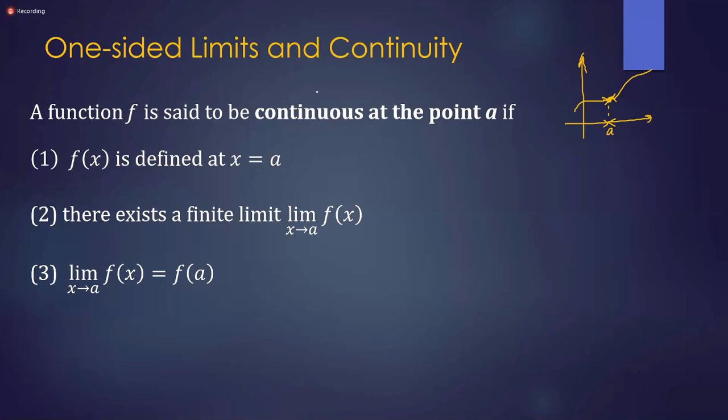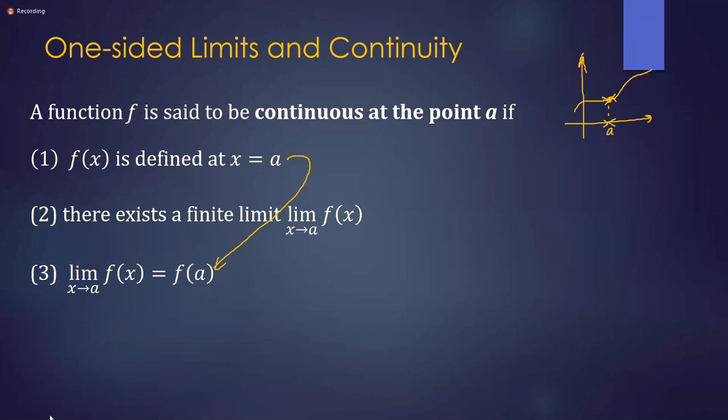Okay. So what does this mean? The function is defined, so a value exists, a limit exists on both sides, and the third point is they are both the same. The function value and the limit actually coincide. F of a, that is this function value. So this means that the function has a value. It's not simply a hole in the graph.